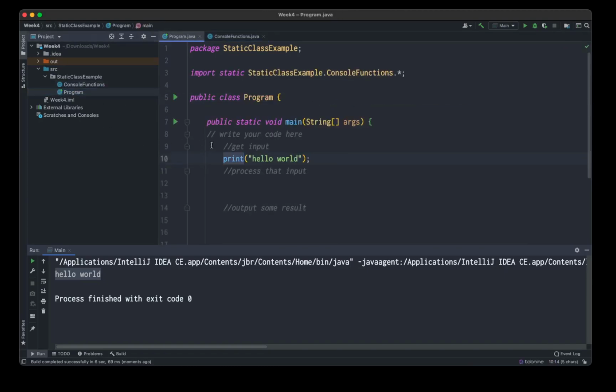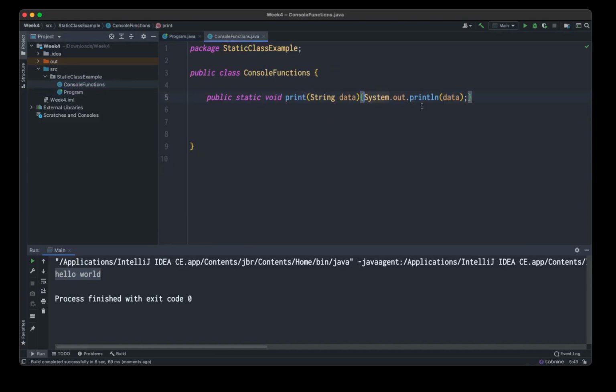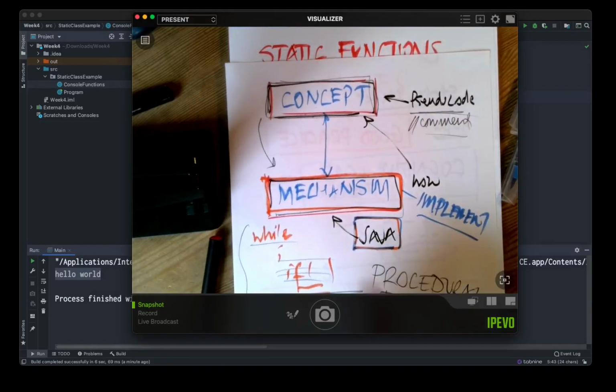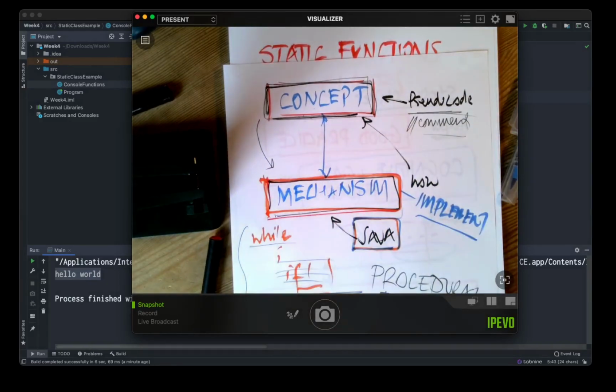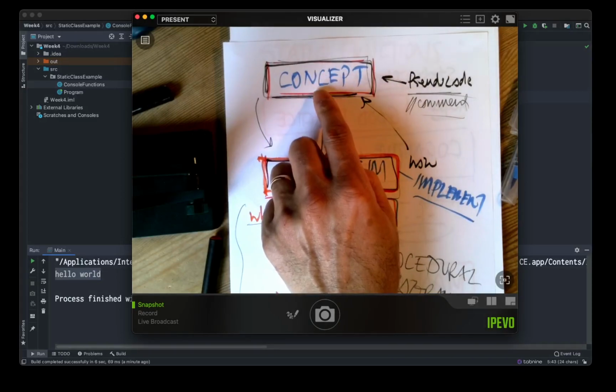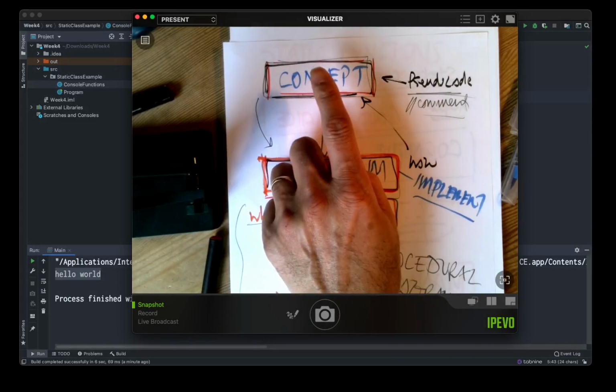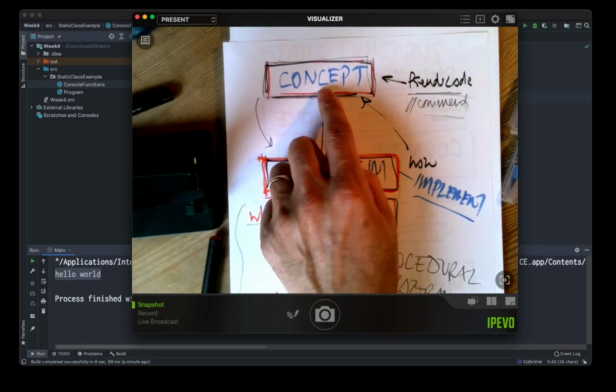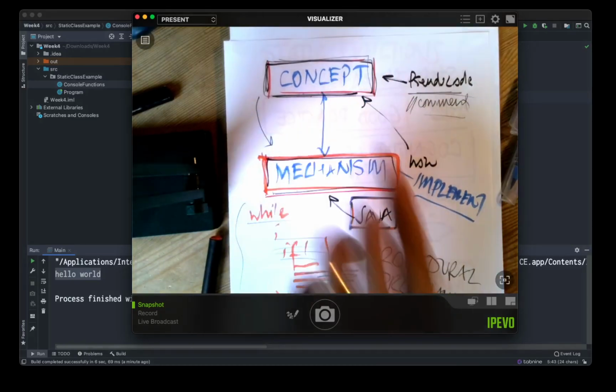Because the truth is here, print is a concept. It's closer to a concept of what I want to do. System out print line is the mechanism used, or one of the many mechanisms you use to output to a console. So when I talked about this distinction of a concept versus a mechanism, what we're trying to do to get good code is that we're always trying to create wrapper functions, and I'll explain that in a minute, which capture the purpose of a concept. The mechanism is hidden inside this wrapper function.